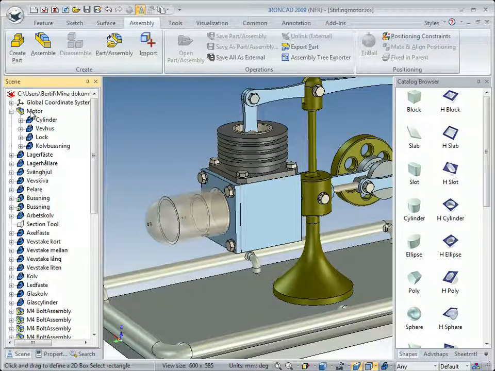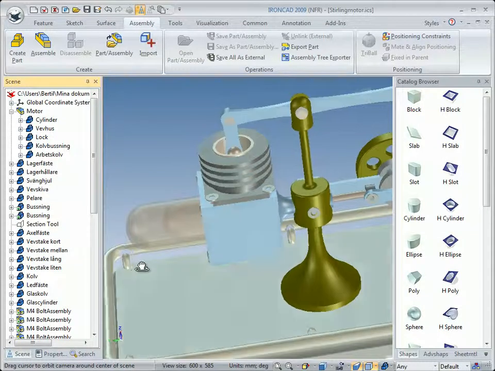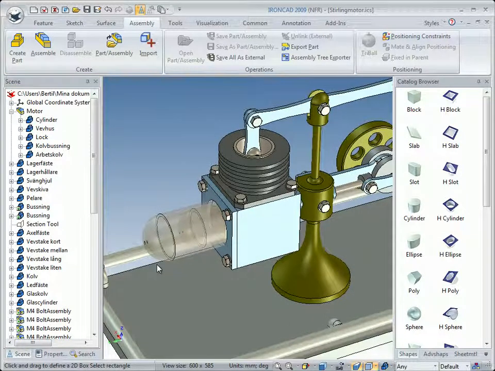And we will also select the piston, primary piston. We can select it in the 3D scene or in the scene browser. We left drag and we drop it in the assembly.